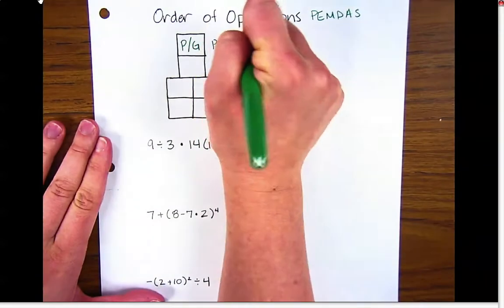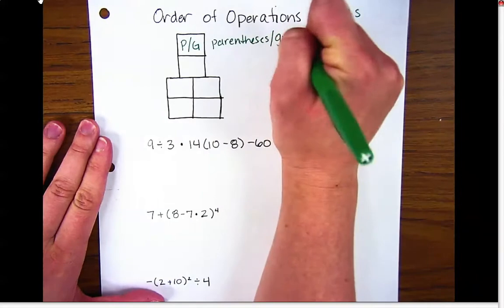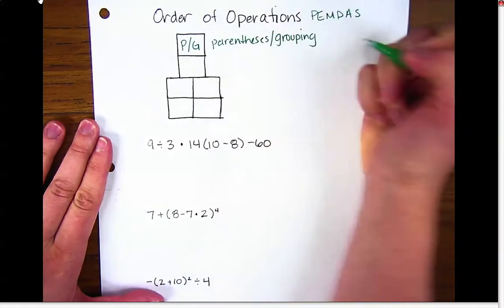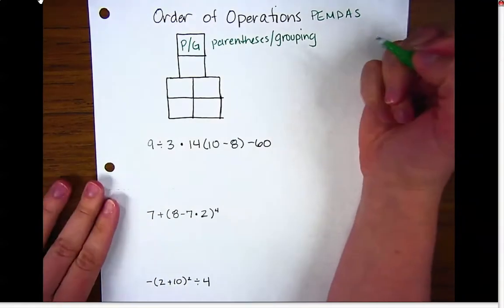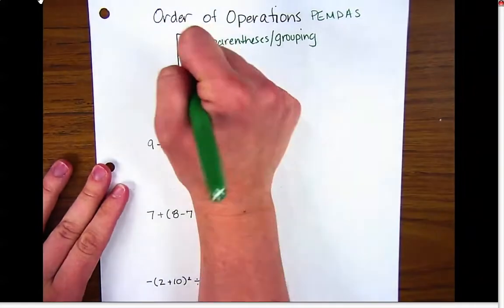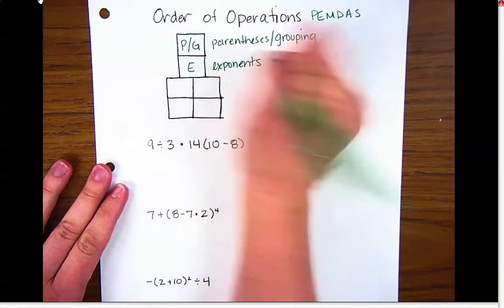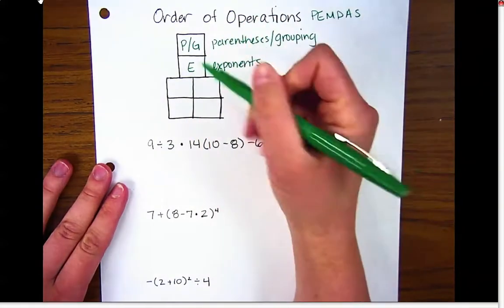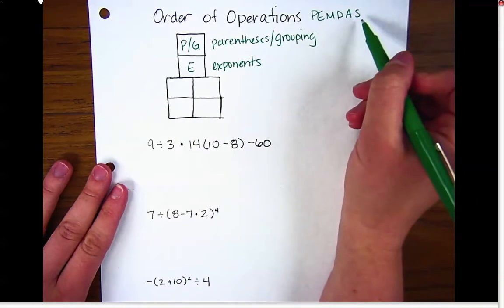So parentheses / grouping symbols, because it's not always going to be a parentheses. And we're going to look at what some grouping symbols might look like in a minute. Next is your exponents. And here's where this visual differs from the PEMDAS, or please excuse my dear Aunt Sally.